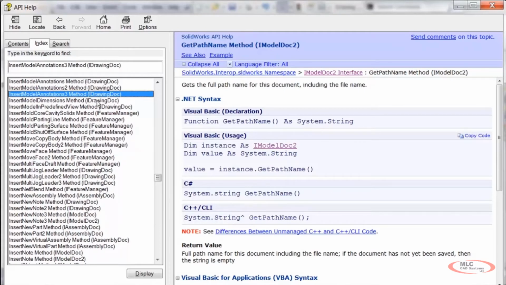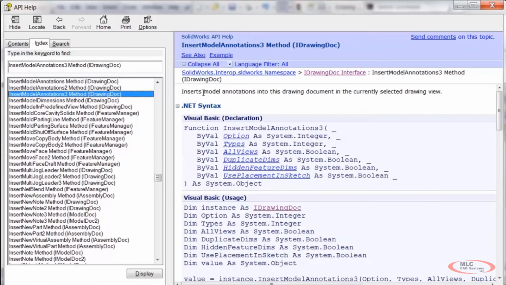So maybe one of these does something similar to insert model items. The question is which one to use. Well, let's try double clicking on this one. It says inserts model annotations into this drawing document in the currently selected drawing view. Well, that sounds like insert model items, because we know that items or dimensions are a type of annotation.